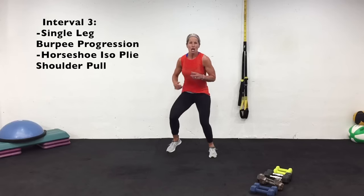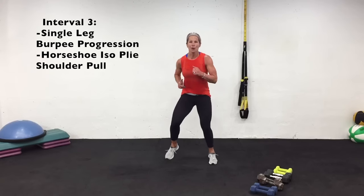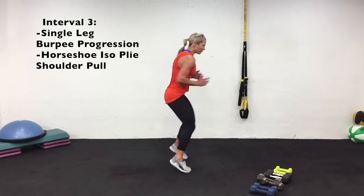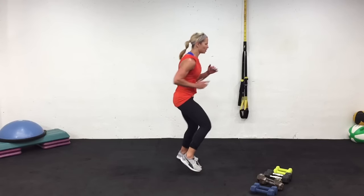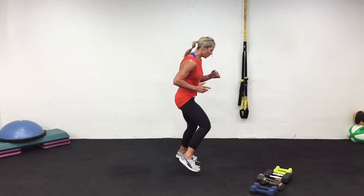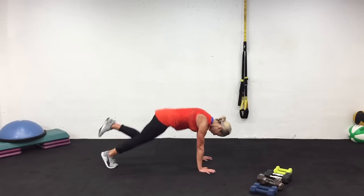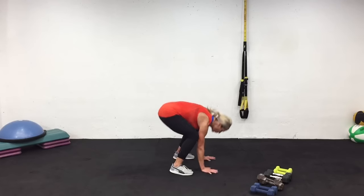Interval three. We have a burpee. Now, we're just gonna use our right leg to jump back. If you have to use both, or you have to modify, absolutely go ahead and do that. I'm getting ready, turn to the side so you can see what I'm doing. Right leg only.